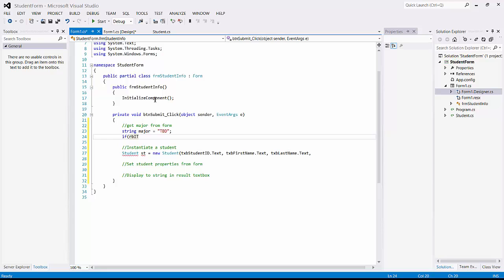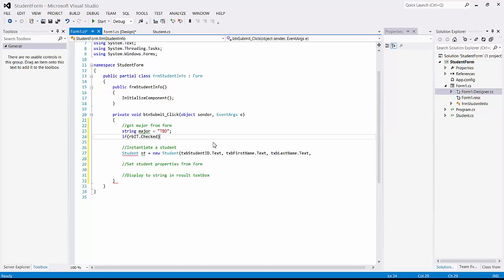And so I can go through each one of these. There's the checked property for a radio button, which indicates whether or not it's been selected.